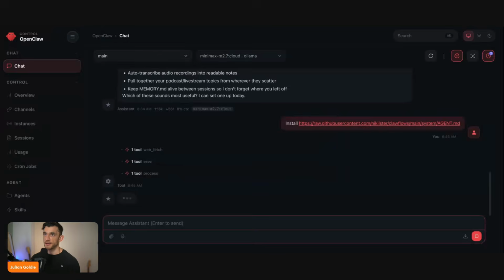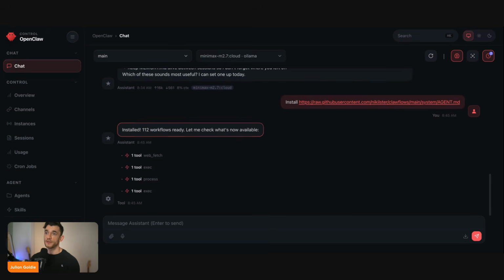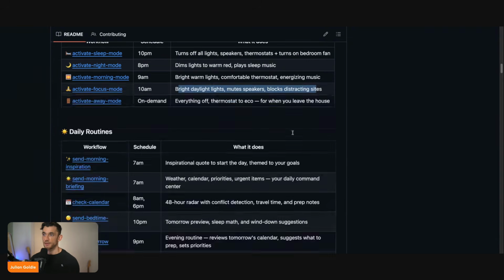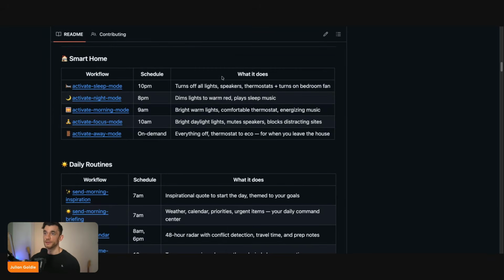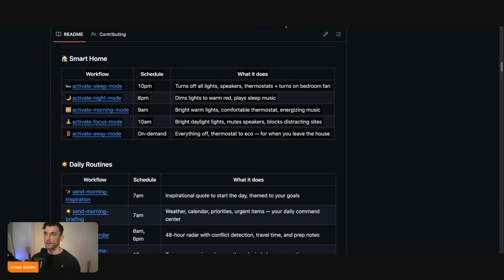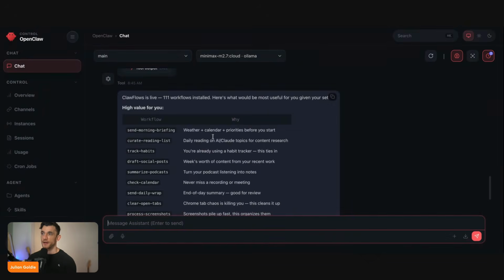But basically, the main point here is you can easily enable a ton of automatic workflows using this process. You can have a look at some of these workflows right here. So, for example, it can even control your smart home. If you've got a smart home and you want to connect this, you can use it like so. You can actually control your lights and stuff like that, your thermostat, if you want to connect it directly. Bear in mind, it's not just going to automatically set that up. You just start setting this up. But basically, this is how it works directly.